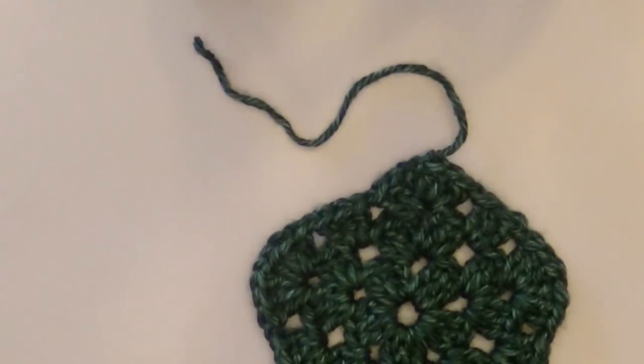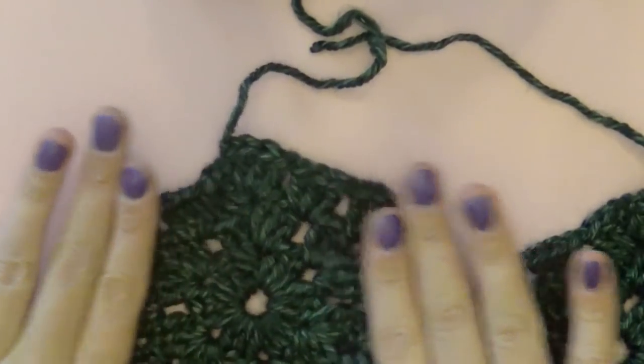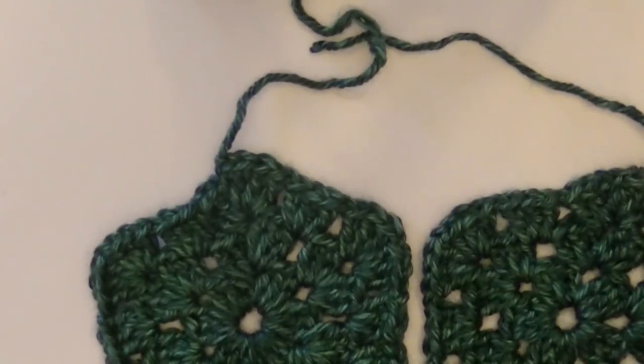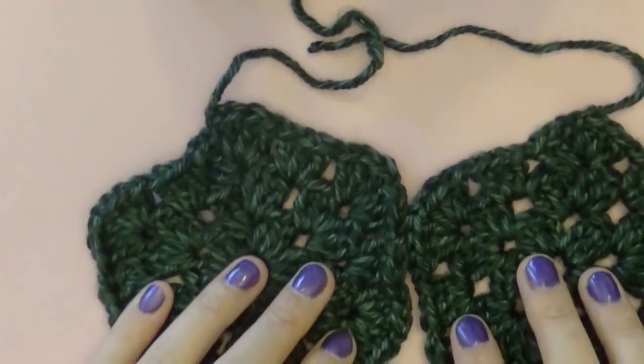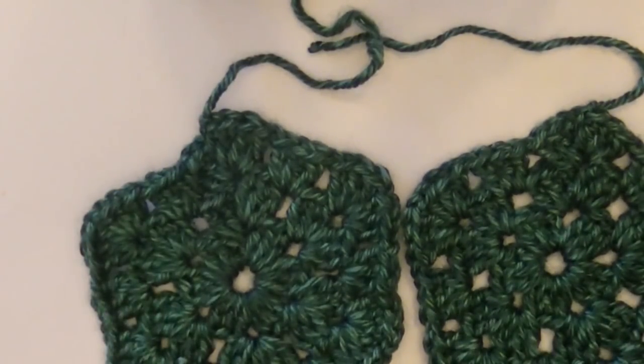What we need to make this stocking is to make a bunch of granny shapes — not squares, actually shapes. I don't know if when you're using anything other than a square it's still called a granny square, but we're going to need a couple different shapes. The shapes we're going to use are pentagons, hexagons, and one triangle. We need a bunch of hexagons and pentagons. I'll show you how to make each shape and tell you how many you need.